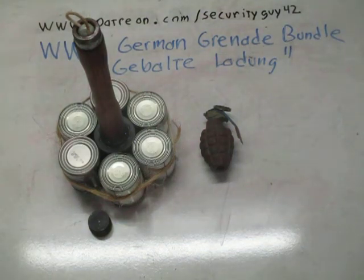Would something like this work against a modern tank? Hell no. Would it breach the armor on, say, a BMP or a Bradley? I'm guessing if it's put in the correct location and the blast is confined, it would. If it's just tossed out on the top with nothing over it to focus the blast downward, I'm going to say probably not. Would it work against something lighter like a gun truck? Yeah, I think it probably would. I think it would breach the armor on a gun truck. And obviously you could still use it against fortifications and that stuff too, so it's still usable in that type of mission also.